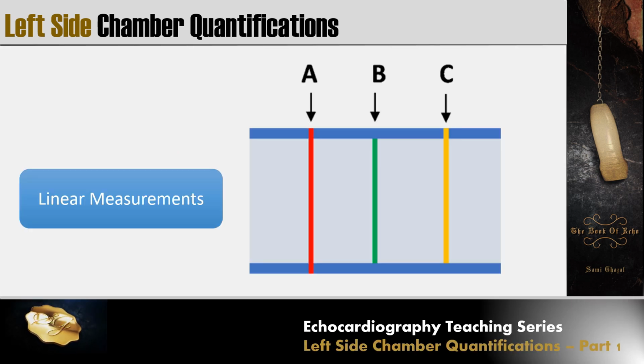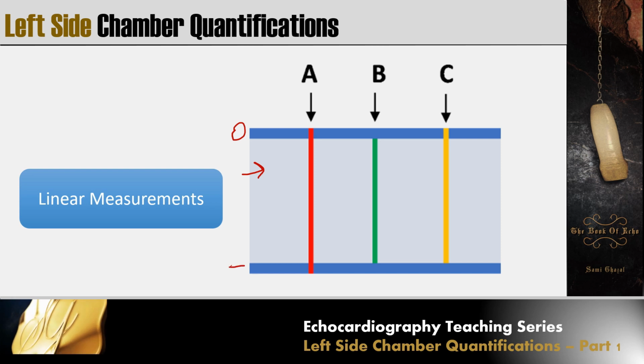As was mentioned in previous lectures, linear measurements can be done in various ways. We have to understand that usually any structure in echocardiography will have a little bit of bright edges. And when you want to measure those structures, you need to understand from where you're going to measure it. Are you going to include the edges or not? For example, let's assume this is a cavity here, and this is the edge. Let's say this is aorta, and this is the wall, and this here another wall.